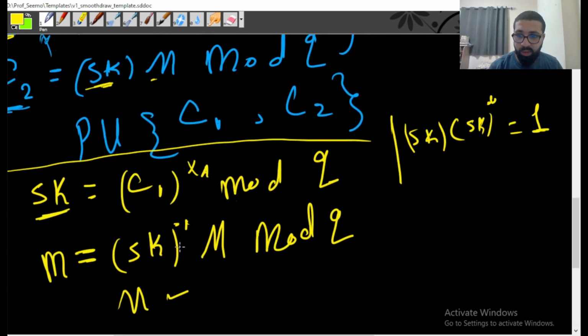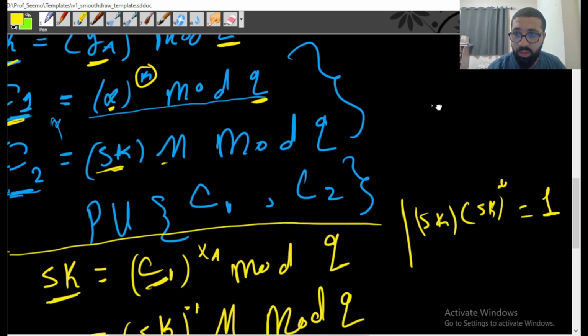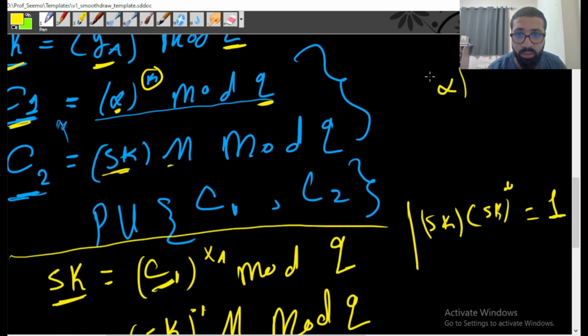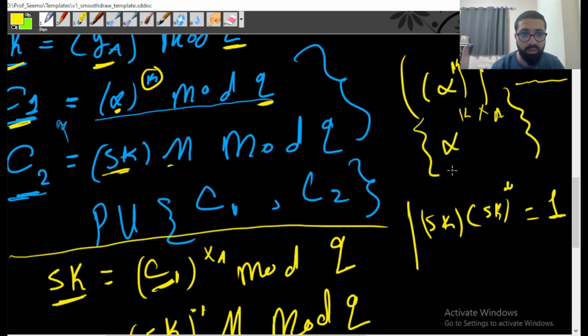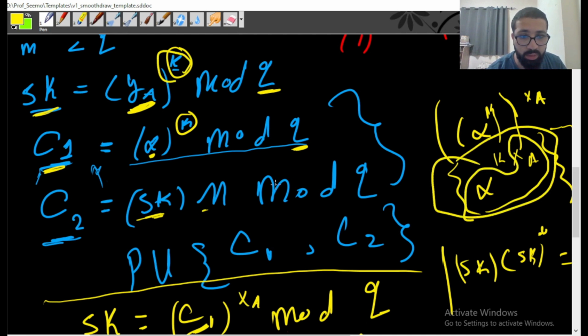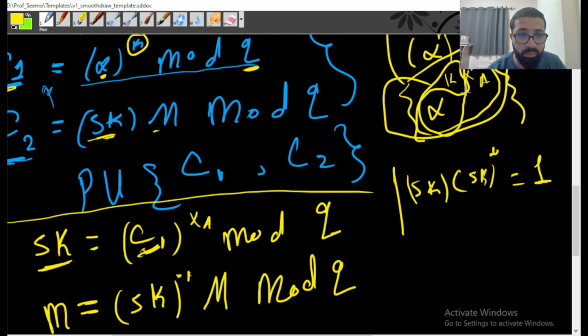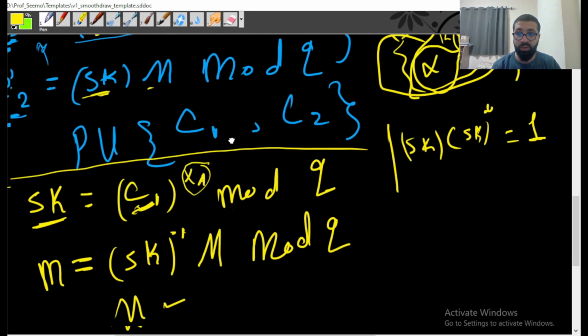So we can even prove how SK is the same for both. What is the value of SK? We come here to the right. Sorry, C1. C1 is equal to alpha to the power of small k. All of this to the power of Alice's private key mod Q. Here we have alpha to the power of K times XA. This is the value that Alice and Bob will be sharing. In the SK here we have Alice's public key, which is equal to this part, to the power of K will be this whole part. Again, if you scroll down, we look at the SK here with Alice, replacing C1 with alpha to the power of K multiplied by Alice's private key, we can see how they both share the same secret key.